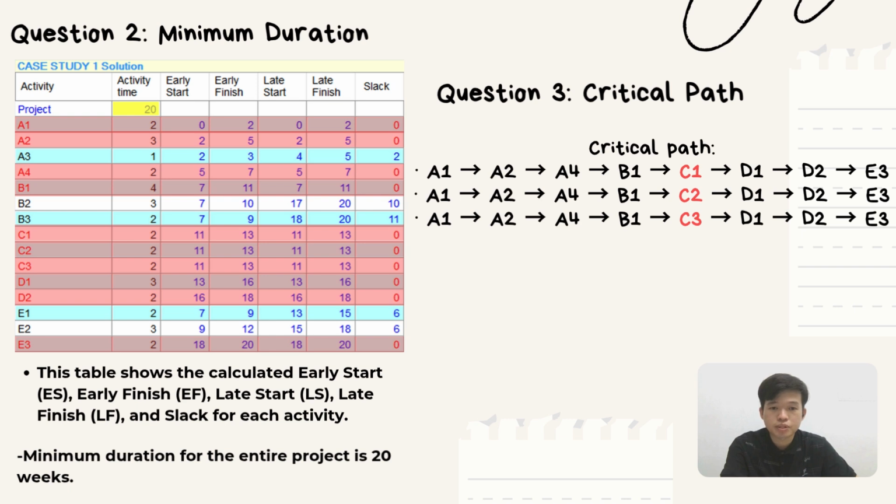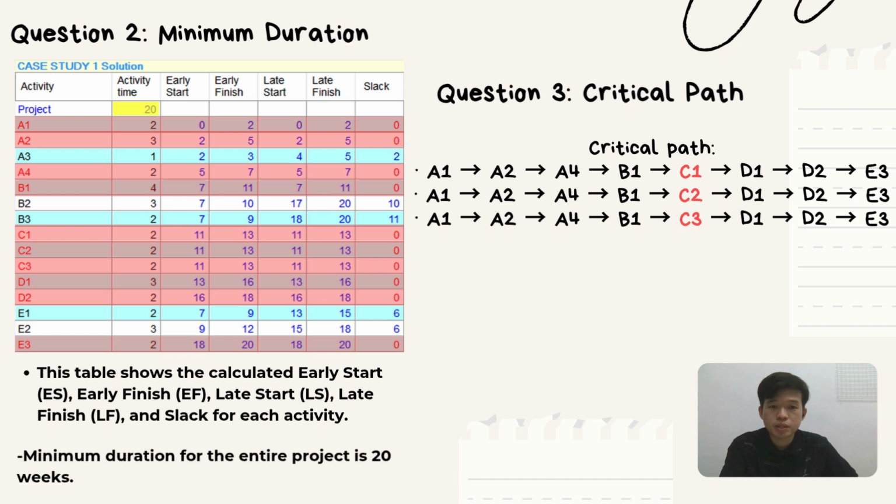Based on the activity duration and dependencies from the case study, the ES and EF columns tell us the soonest each activity can begin and finish, while the LS and LF columns show the latest they can occur without delaying the project. Slack indicates how much flexibility we have for each activity. For this output, we see that the minimum duration for the entire project is 20 weeks, which is determined by the critical path from start to finish. This table helps us identify which tasks are urgent and which ones have some scheduling flexibility.